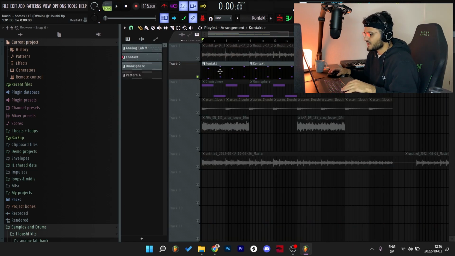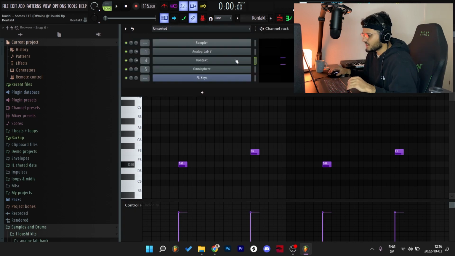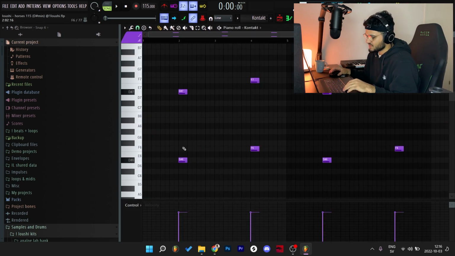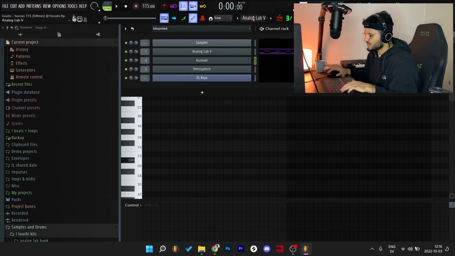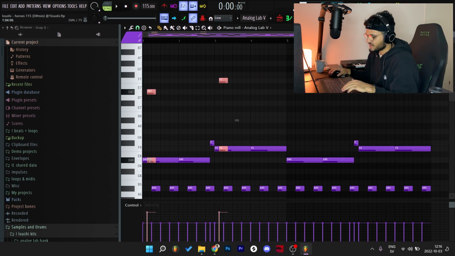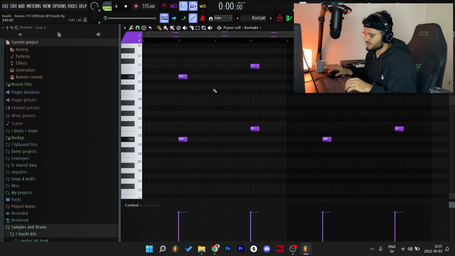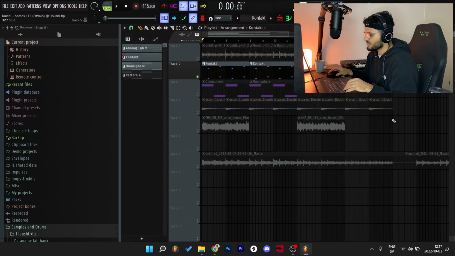So after the first pattern, I opened up Contact and I went to the Melodies bank, Marimba preset, and I just added these notes right here, D sharp and F, which are the same notes as the top notes of the original melody. Here's what they sound like. So it's a very simple pattern, as you can see. I just placed them here at the 2nd bar and at the 4th bar to give the sample more bounce. So if you play them together.